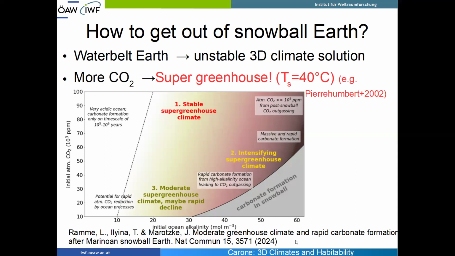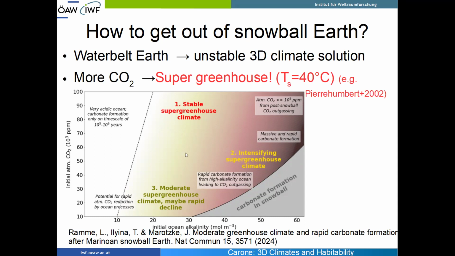However, very recently, a new study has come out that basically says, okay, fine, but as soon as you start to melt surface land, you also start to kick off surface plants. And surface plants actually take up a lot of CO2. On top of that, if you properly model the ocean feedback to the CO2, that helps to make the super greenhouse not super warm. So we will not go to 90,000 ppm, but more to 30,000 ppm. It's still a super greenhouse, but not as extreme as if you would neglect this scenario.